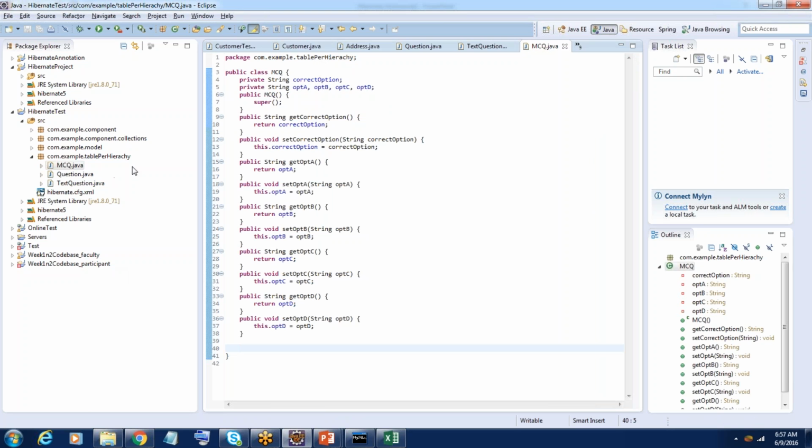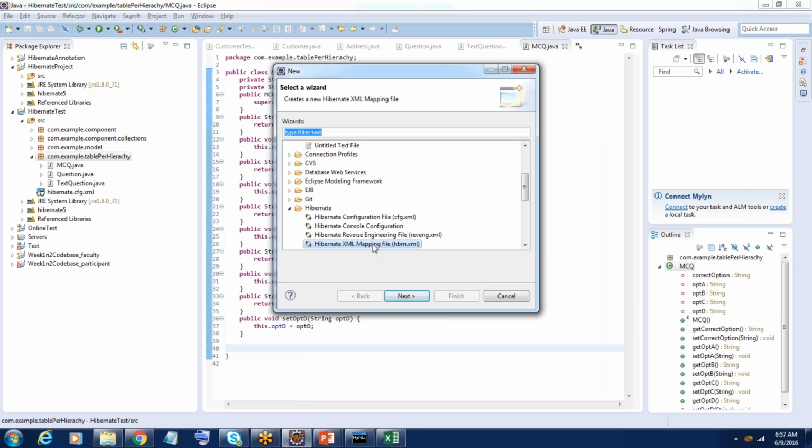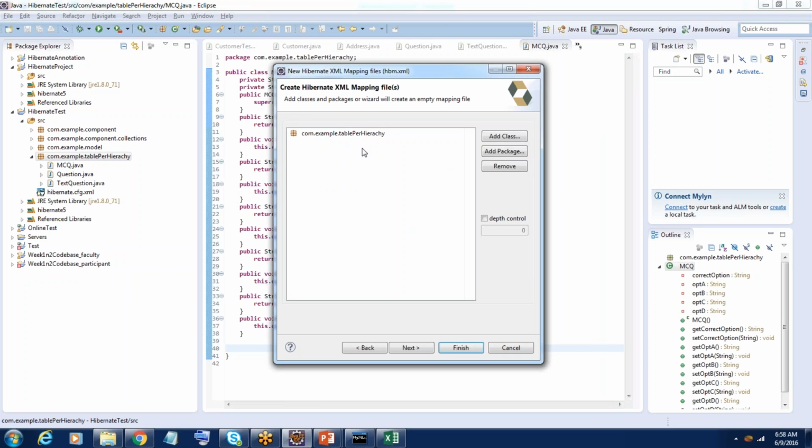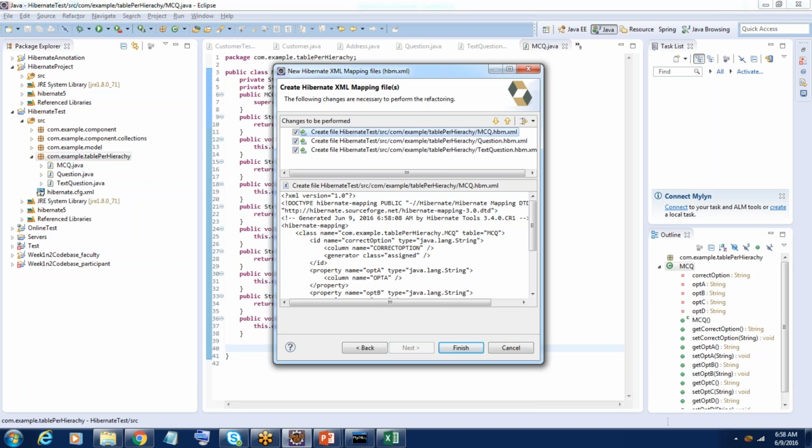So after we have done this, as usual, we need to create the mapping files. But if you are using the annotations, it will be more easy. You can try that. Hibernate mapping files. So I just want to create one class.